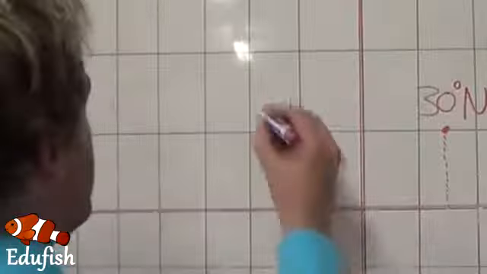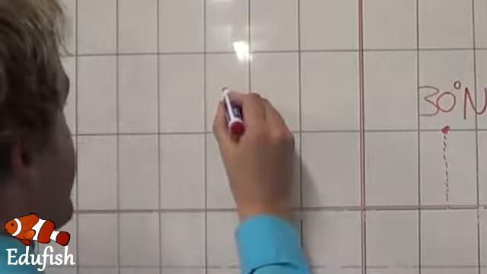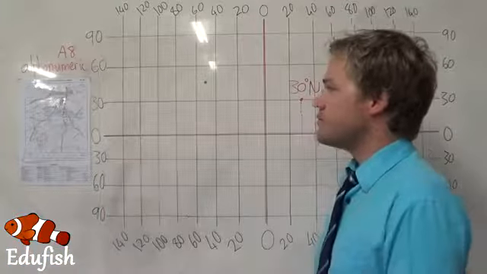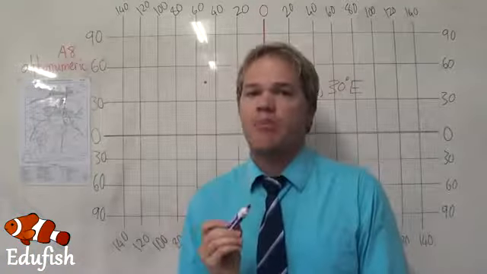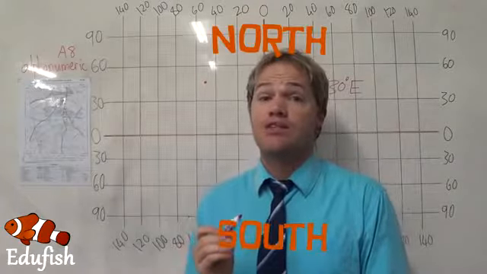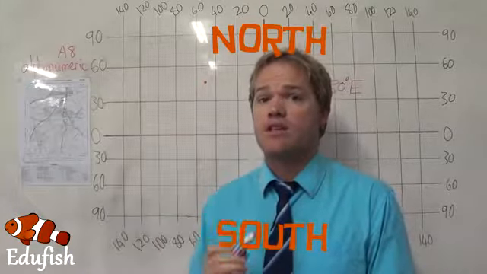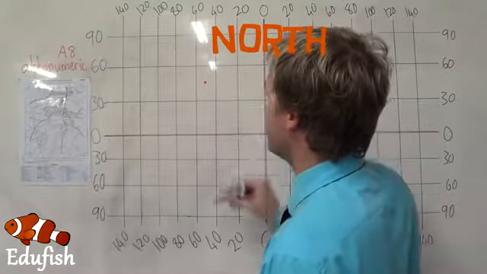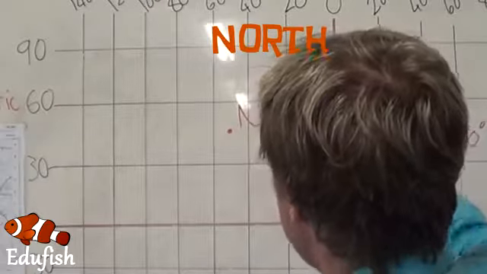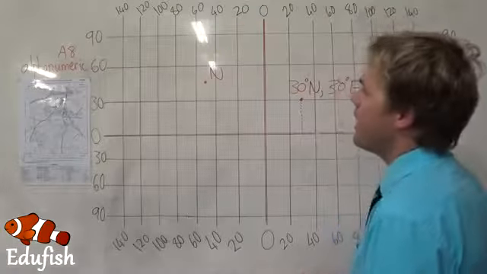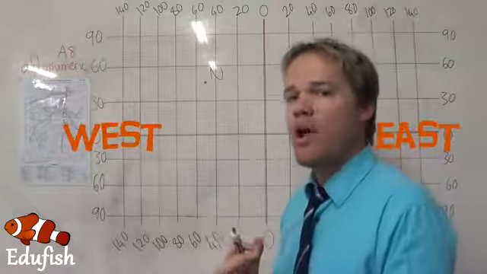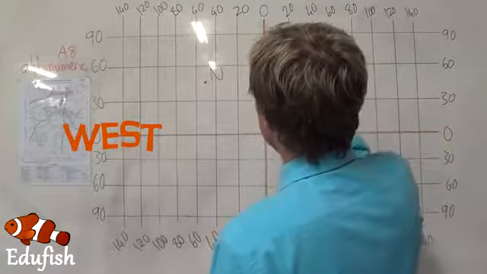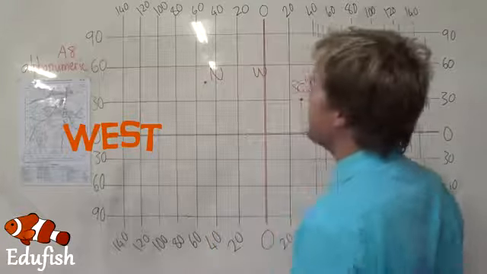Now let's do another example. Let's say there's a certain place and it's right there, and you must give the coordinates for this place. Now, what did I say? What is the first step again? First step is to see, is it north or south of the equator? Remember that. And we can definitely see this is the equator. It's definitely north of the equator. Then we leave a space open, and now we want to find out, is it east or west of the Greenwich meridian? And then we will see that it's definitely on the western side. We leave some space open and we write west.